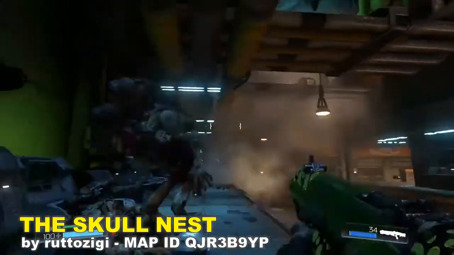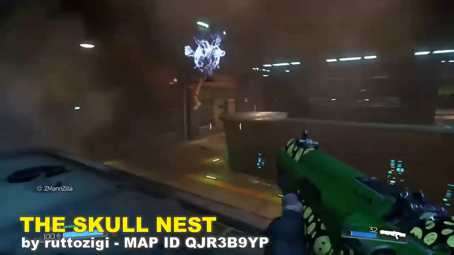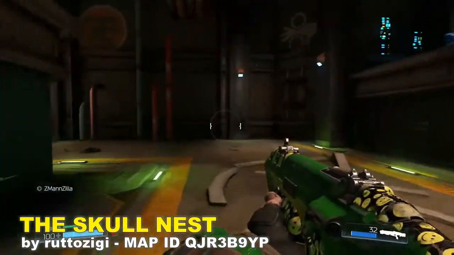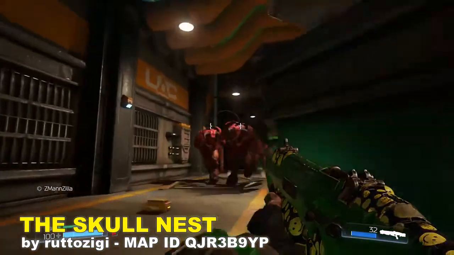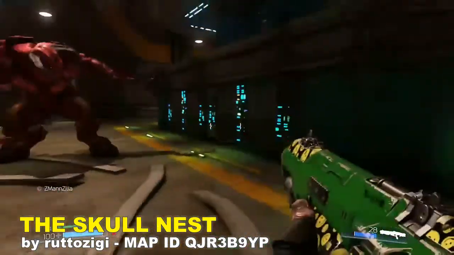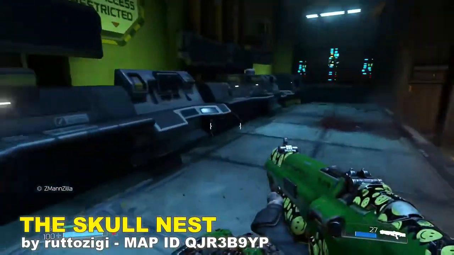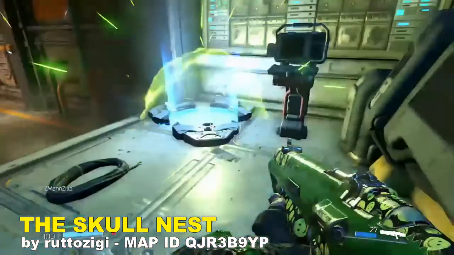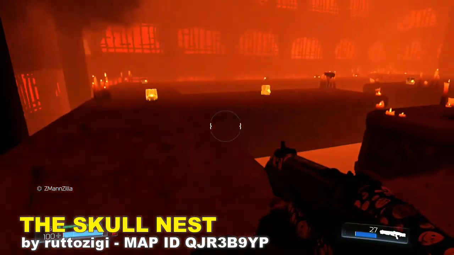That said, I highly respect the design philosophy that's going on with the Skull Nest, as really, like I said, that boldness, that willingness to just see a challenge and go for it. That is what I'm talking about there. That is what the Snap Map community is all about. I think ruttozigi's got it down pat. You should definitely check out ruttozigi's very first map, the Skull Nest. It's map ID QJR3B9YP, and maybe offer ruttozigi some helpful tips and tricks from your own well of experience there. That's what we're all here to do, after all, right?